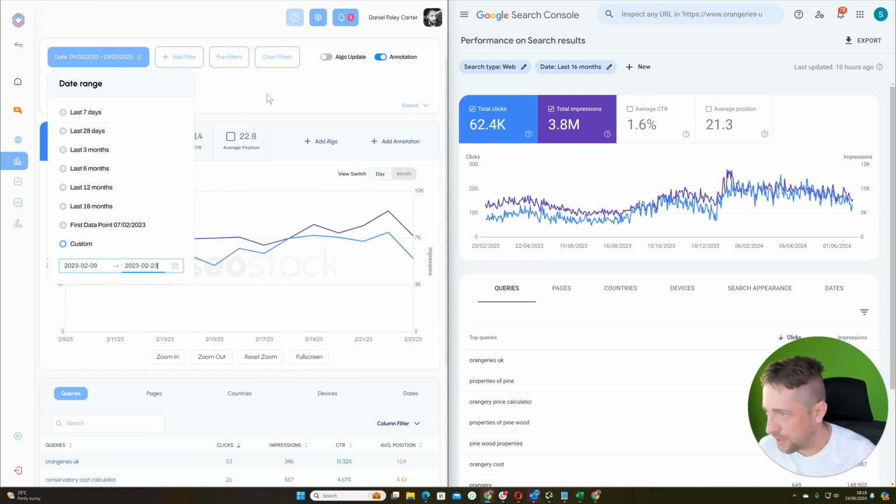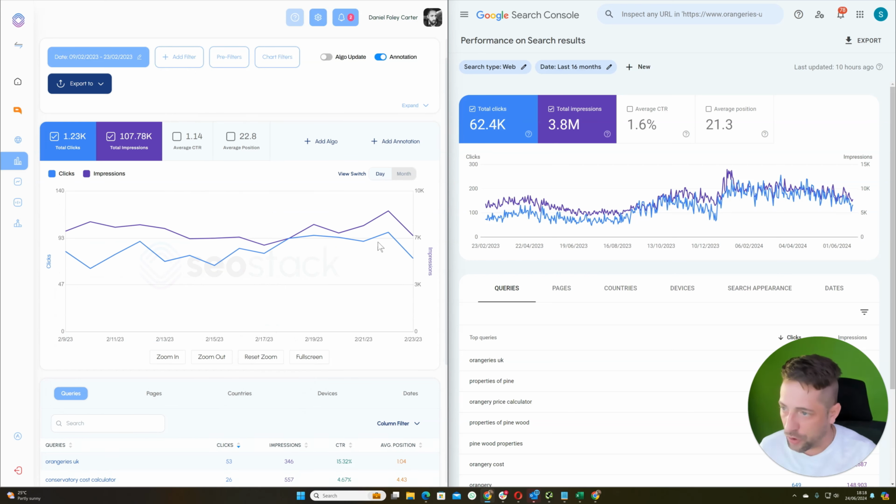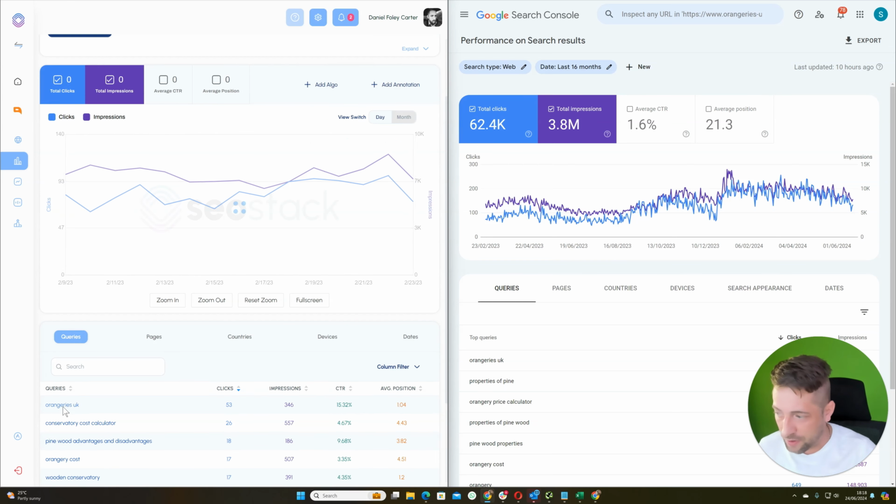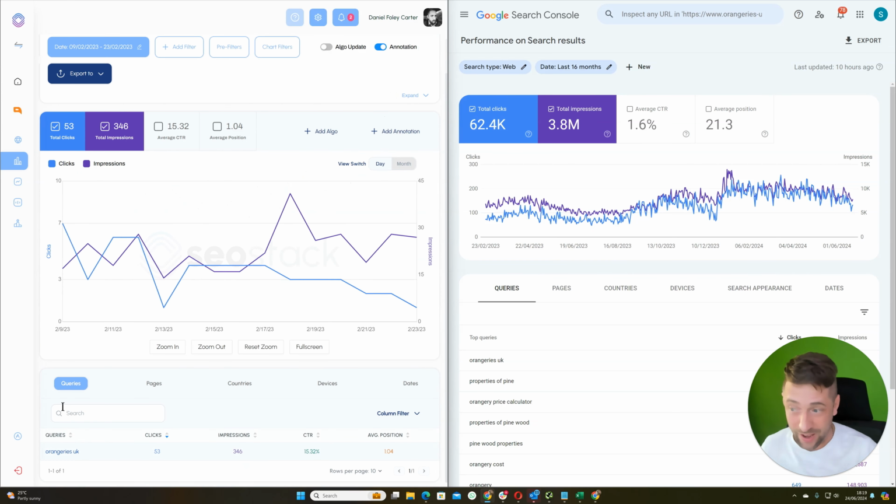So this data that I'm showing you is data that's otherwise gone forever. I couldn't see this any longer in GSC, but I can see it here. And look, we've got 4,000 queries, and we can interact with this historic data exactly like it was GSC, and that's the benefit to us storing and providing that architecture.